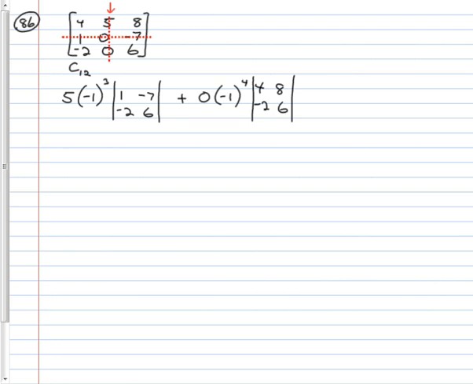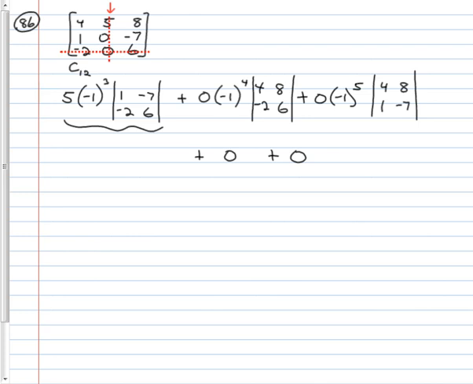And then we would move down, plus 0, -1 would be to the 5th, and its minor, 4, 8, 1, -7. So it's always times a -1 raised to the power of the sum of the subscript. We have to add those numbers together. Now both of these are just going to be 0, that's why we picked it. Plus 0, plus 0. So we're really only going to have to do the math back here on this part.